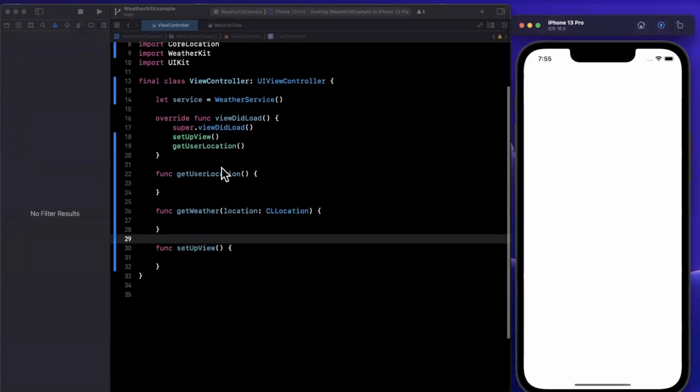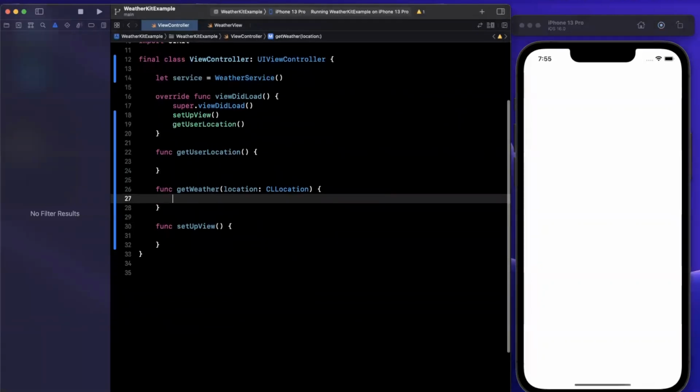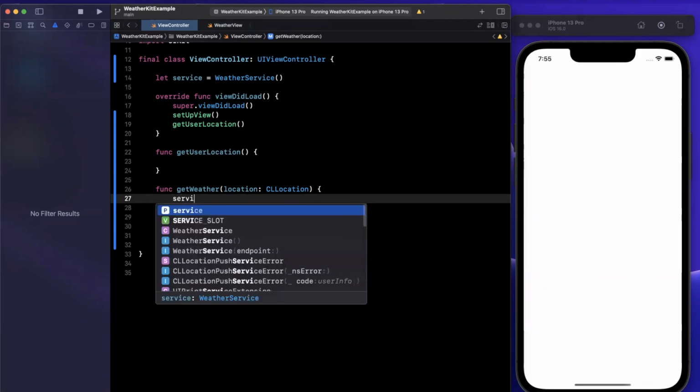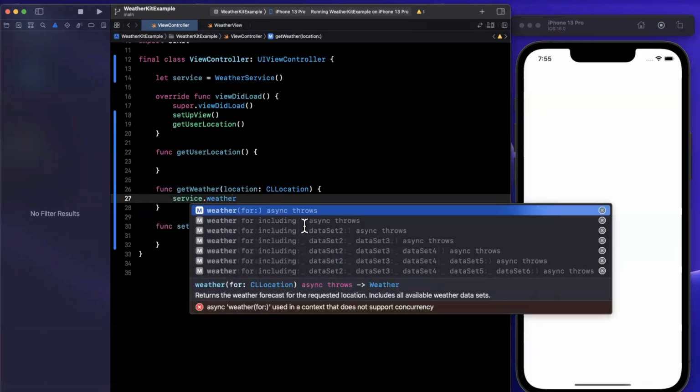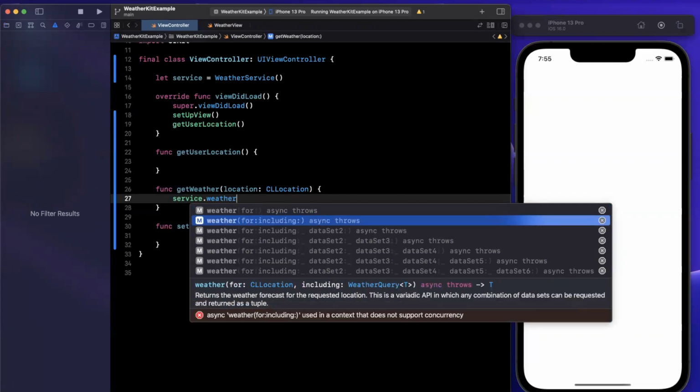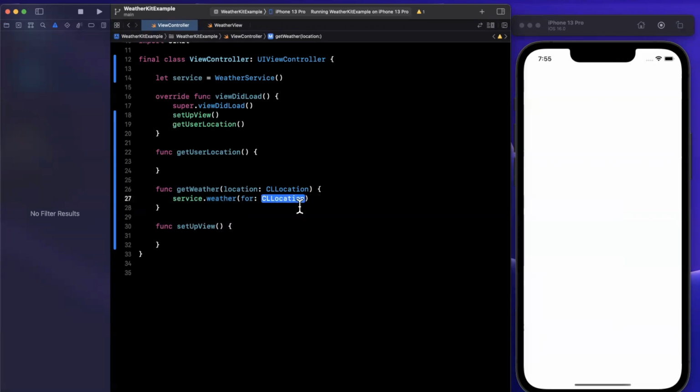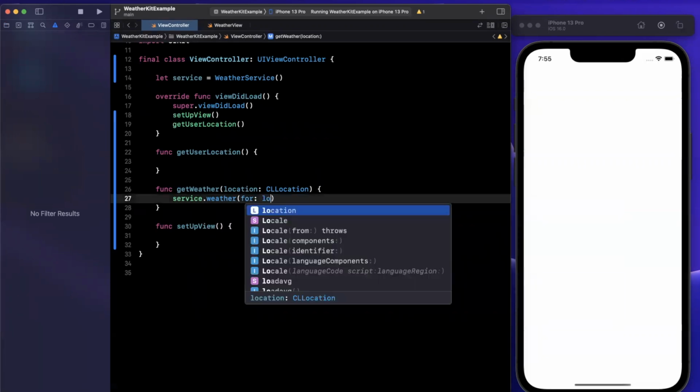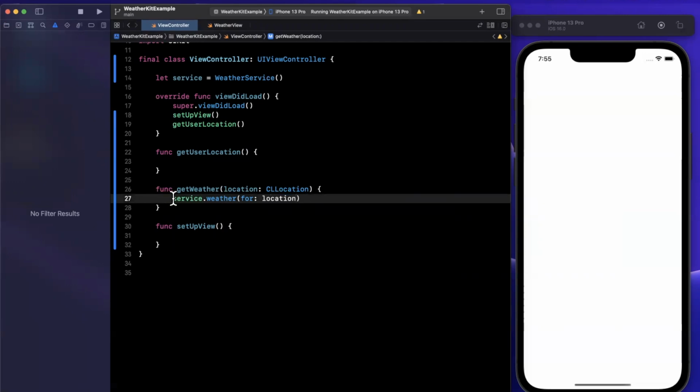And let's start dealing with the actual fetching of the weather, since that's kind of the star of the show today. So we need to call WeatherService. So we're going to say service, and we need to call weather for a particular location. And you'll notice that Apple didn't even include a function signature with a closure or callback. We need to use async await, and this is Apple presumably pushing this new concurrency model, which makes sense. So we'll just pass in our location here. Now we need to say try and await.